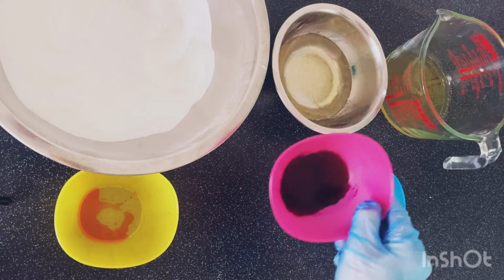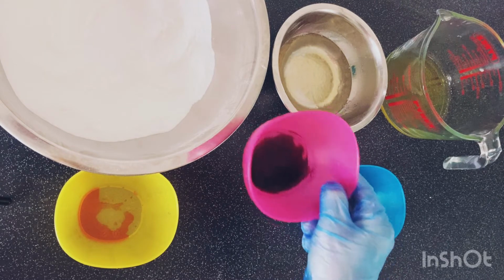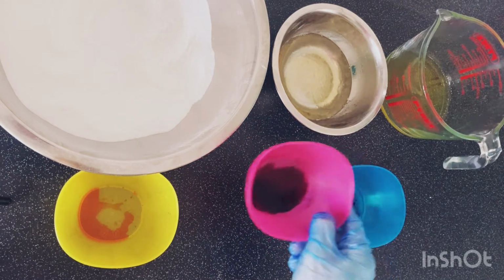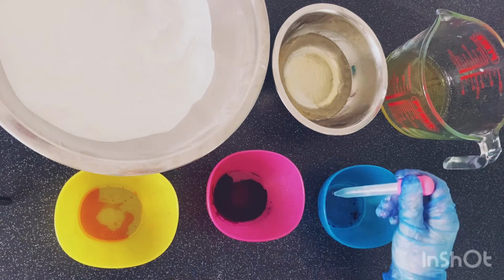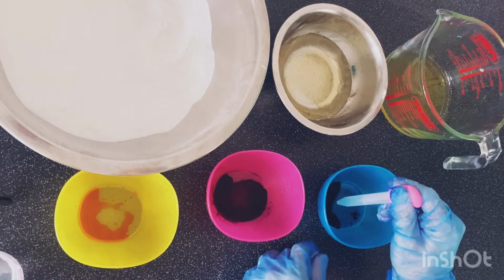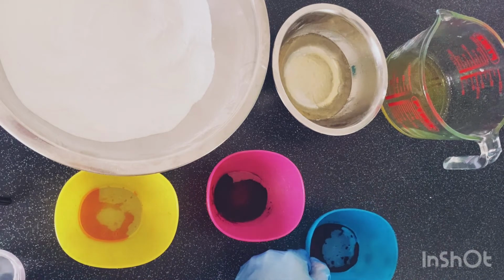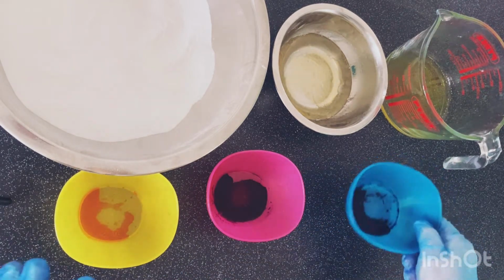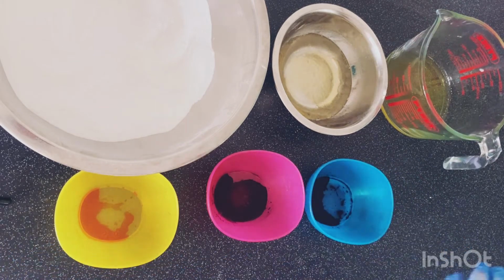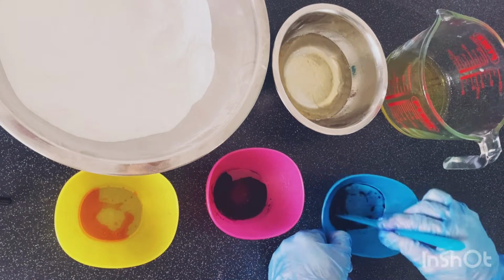We want to just give it a mix until all the lumps are gone, because if you put it in your mixture here with lumps in it, you're going to get funny colour spots, and then it might end up dyeing somebody in the bath, which is obviously not what we want to be doing. I'd say the pink and the blue in particular, these are the hardest colours to mix in as a dry powder. So I absolutely always give these a bit of a stir in first and make sure they're fully dissolved.